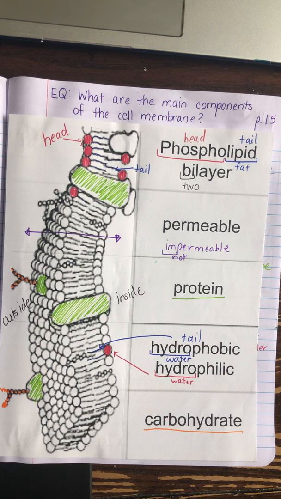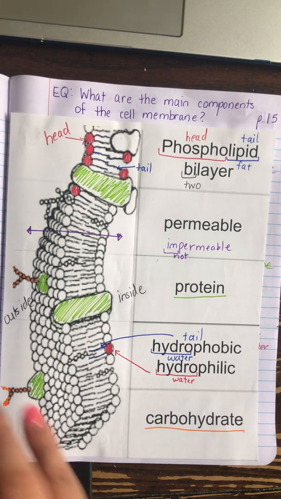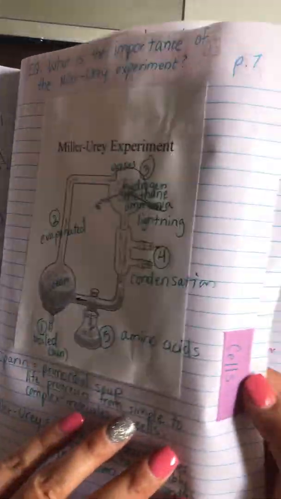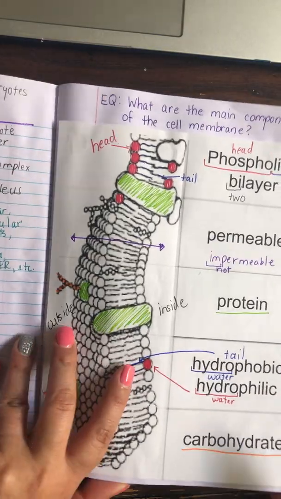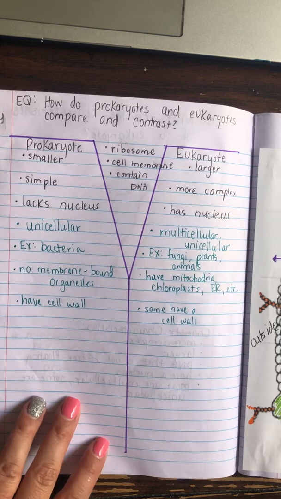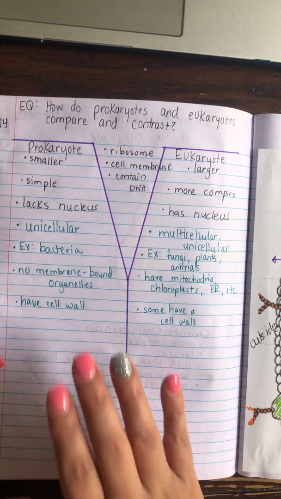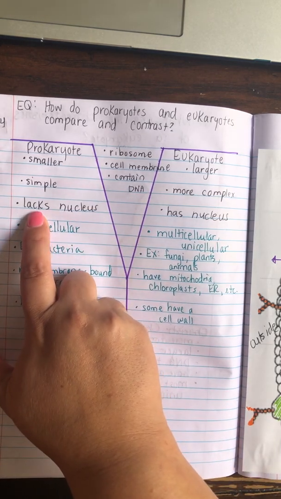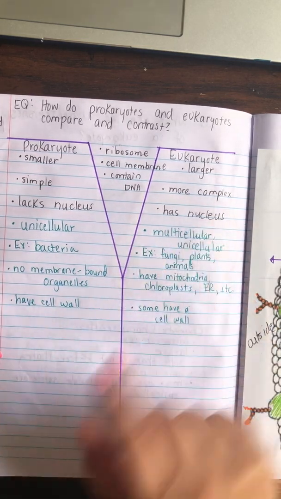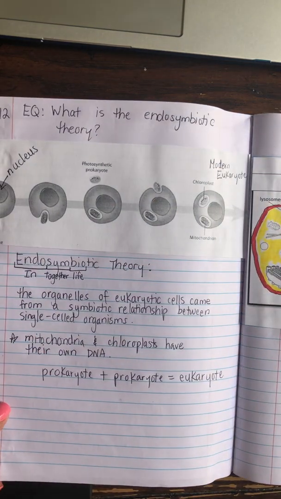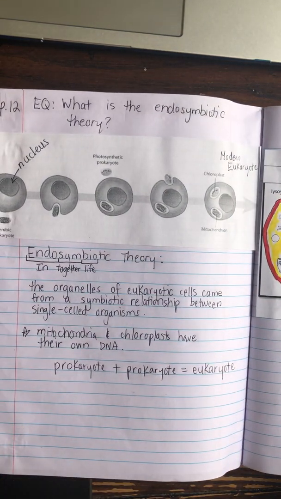I wanted to go over what you should expect for your test, okay? This test is 20 questions long, and it really covers the second half of this unit. This tab that we're on is your cells unit. At the beginning, we covered all about prokaryotes and eukaryotes and the different parts. I'm going to be honest with you, there's 2 or 3 questions. You really should still be familiar with prokaryotes versus eukaryotes. That's something that's going to keep popping up all year. The key difference is that a prokaryote doesn't have a nucleus versus a eukaryote does have a nucleus. So again, not too many questions from this beginning part, but there's things that are going to keep popping up.